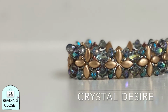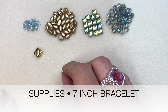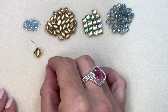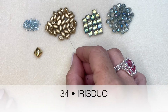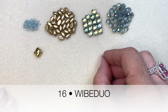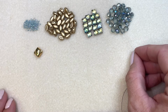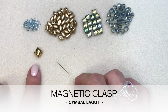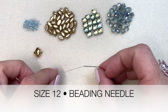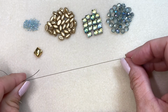I'm Sherry. Today we're going to be making this Crystal Desire beaded bracelet. The supplies that we need are size 15 seed beads, 34 of the Irisduo beads, 16 of the Wibeduo beads, and 32 4x6 rondelles. I'm going to use a magnetic clasp, a size 12 beading needle, along with Wildfire in Black 0.006.